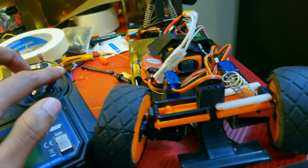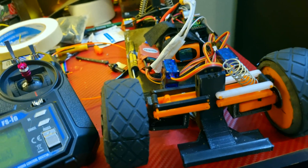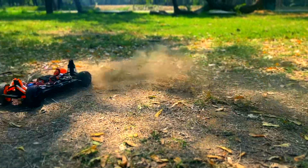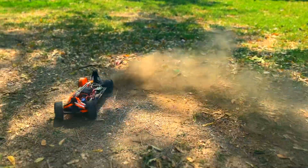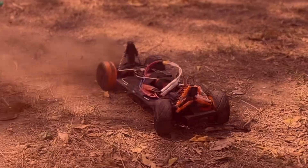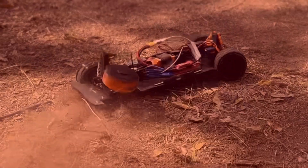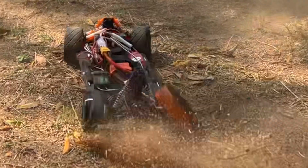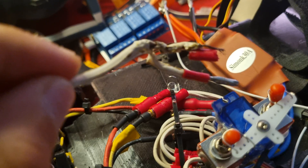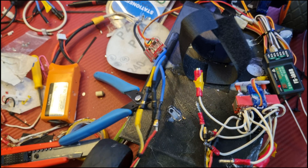Remember: prints fail, wires go bad — but this is a Cybertruck and it should always prevail. Although it's not fully ready, it'd be unfair not to take it for a spin. This is clearly ridiculously overpowered — it was blowing sand all over and it led to some damage. Not a worry, as that was a surprisingly easy fix.